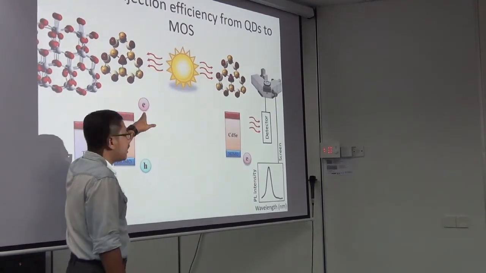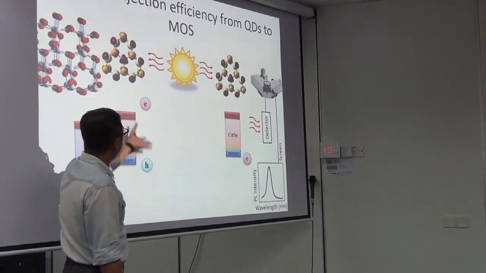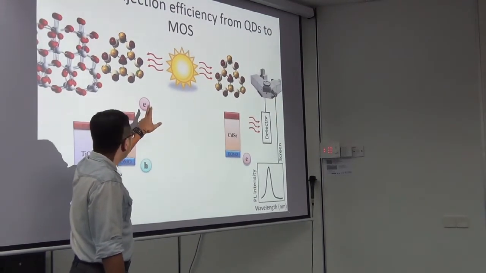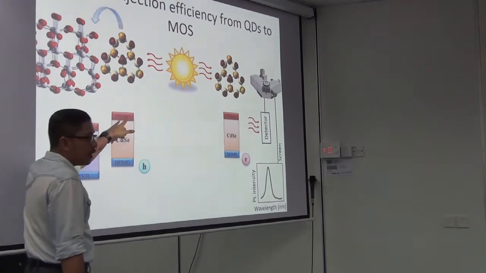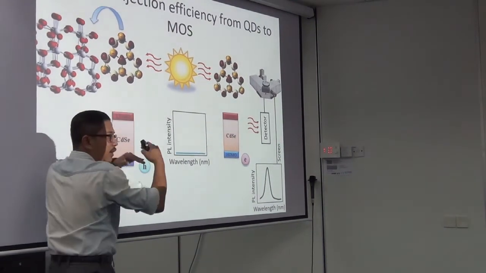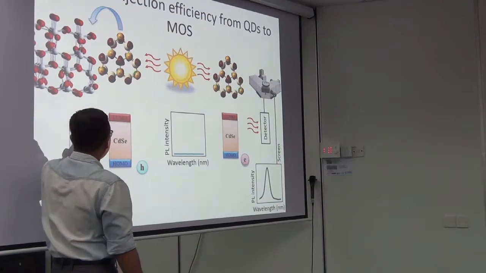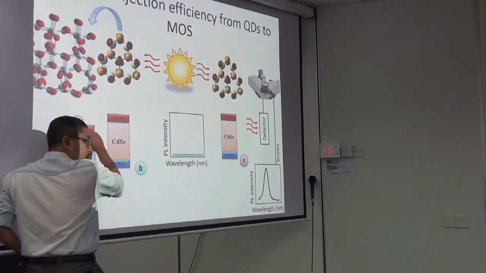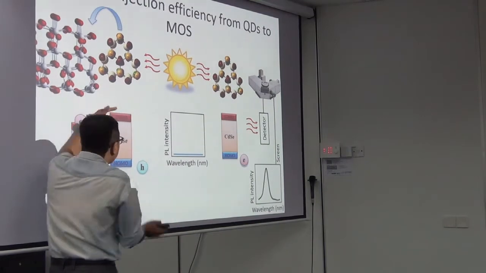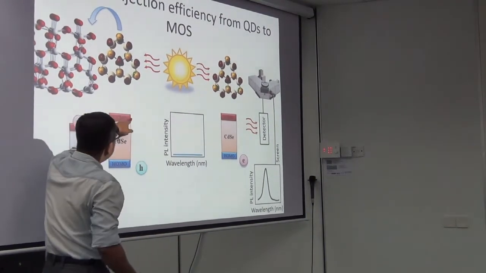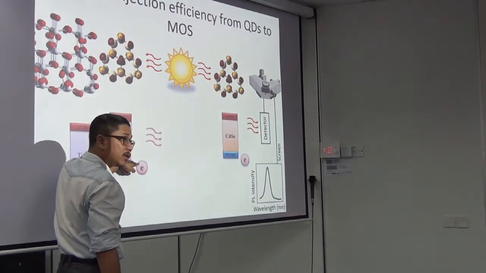The second consequence is that this excited state electron, if this quantum dot could generate 100 excited state electrons, and if 100% of the electron could be injected, what will happen is that this is not radiative because of the very narrow offset, equivalent to none of the photon. So photon will not be generated. When the electron is injected from here to here, some energy will be lost. And it will not be lost as light or photon because of the very narrow offset. And during the first phase, this one, energy also will be lost.